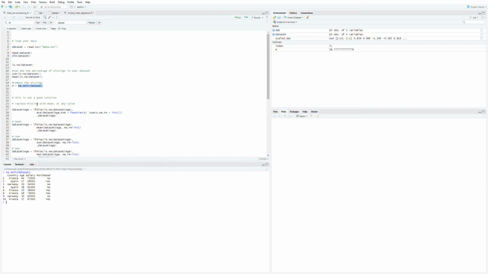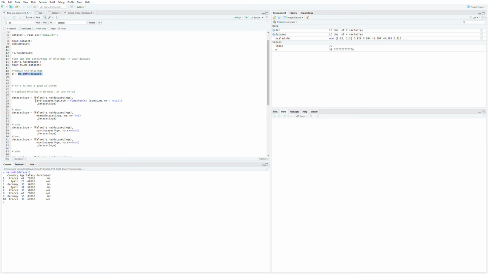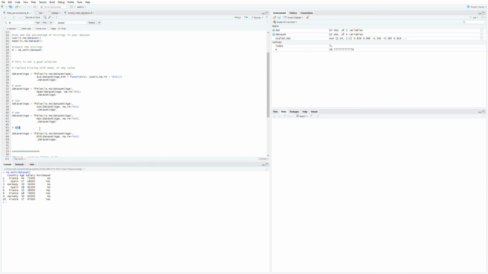So one way is to replace these values with any value you would like: the mean, the maximum, the minimum, etc. It depends on what you would like to do.